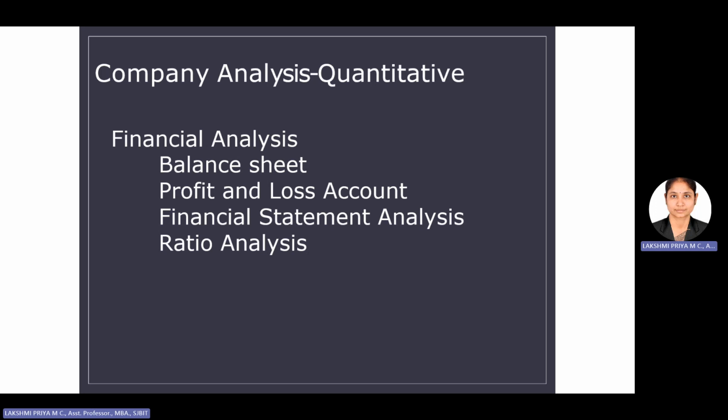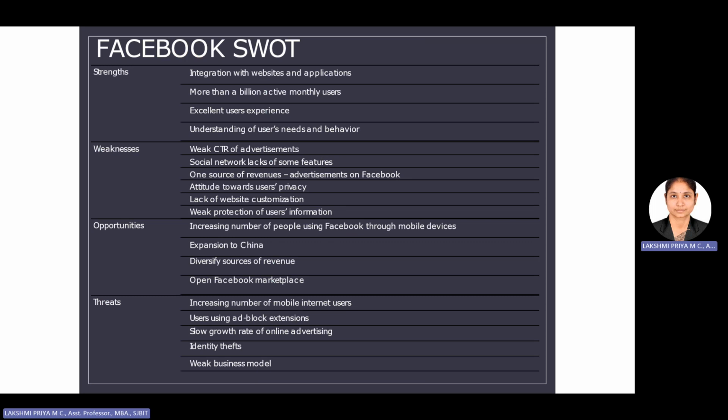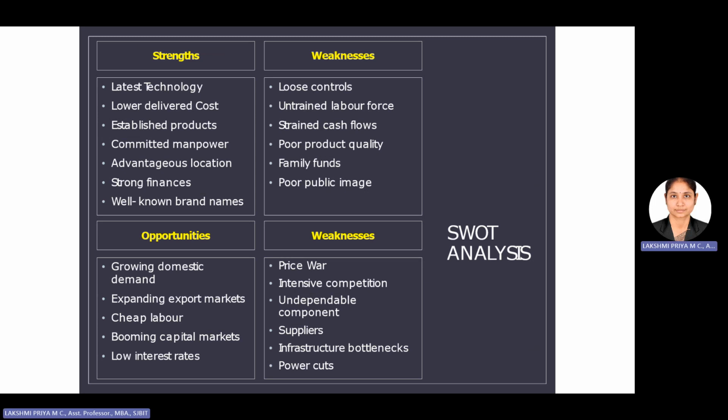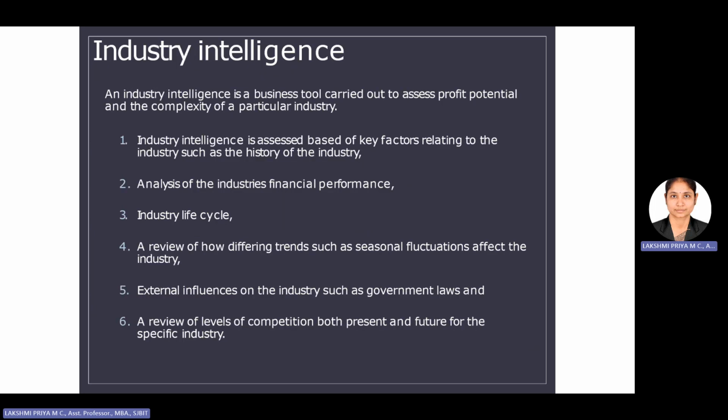Analysis of financial statements can be done using various techniques like comparative financial statement, trend analysis, common size statements, fund flow statement, cash flow statement analysis, and ratio analysis. So, apart from this, it is also important for an investor to analyze the company's SWOT, various aspects of the strengths, weaknesses, opportunities, and the threats, in order to understand whether it is good for investing in such companies. So, here is an example of the analysis of SWOT of the Facebook company.